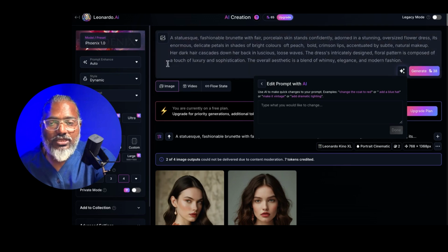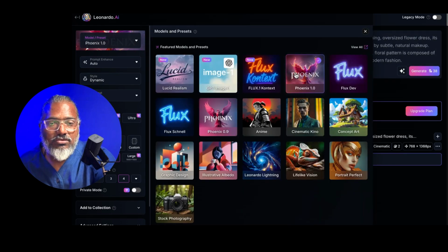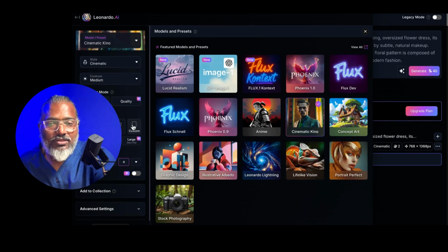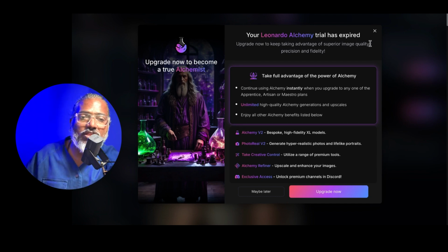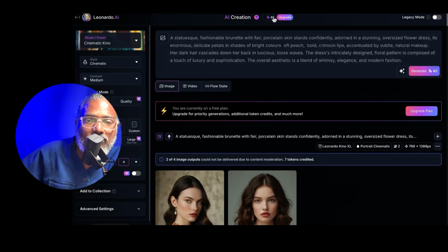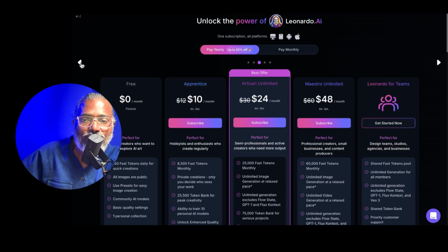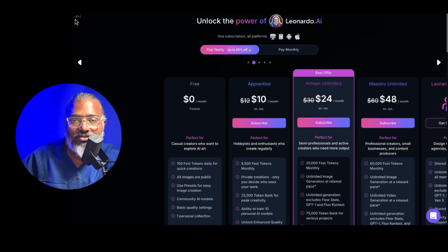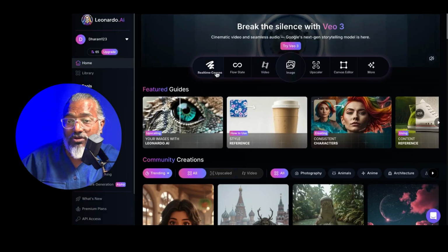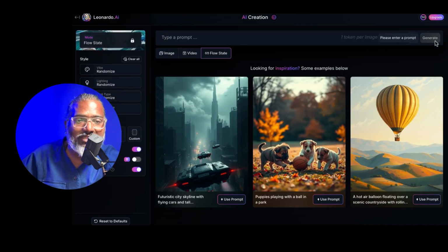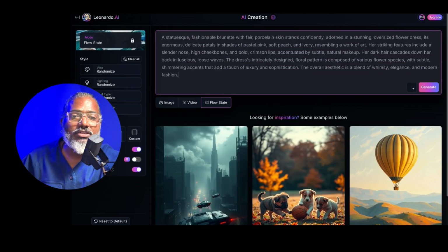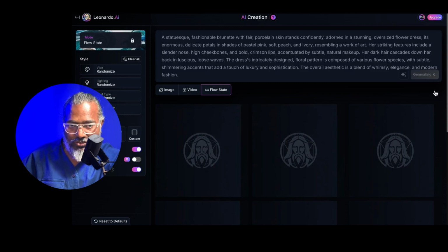Anyway, let's change this to cinematic, something like that, and then we'll keep moving. What does it say, trial expired? I think I kind of lost everything. This is so difficult to believe. Sometimes things get exhausted very quickly. Anyway, you saw that there are limitations, and that clearly shows you won't be able to do much.